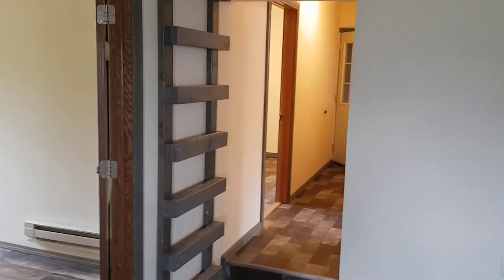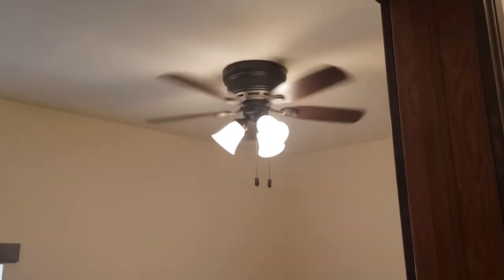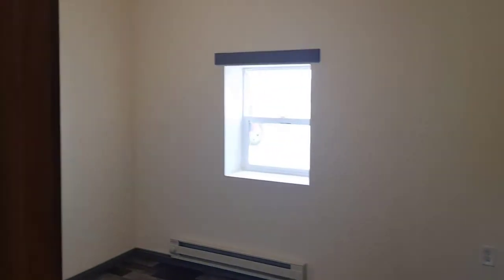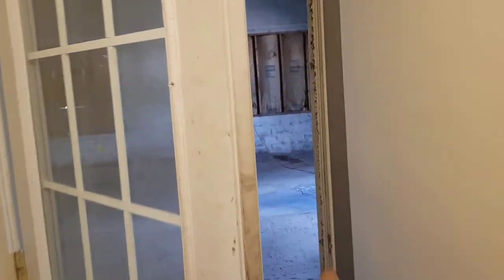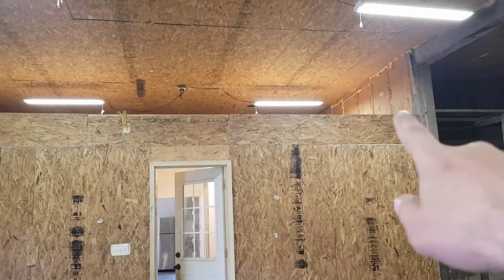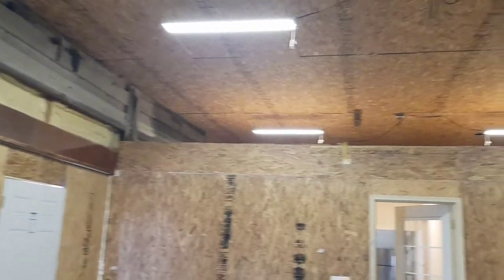Here's the finished product of adding these two rooms. I put a small hallway here — go to the smaller room first. This wall here you can get a ladder and go up through a cubby hole I made. I also OSB-boarded the ceiling so people can get up there, move around, and use it as storage.